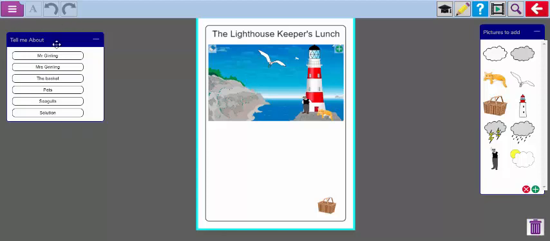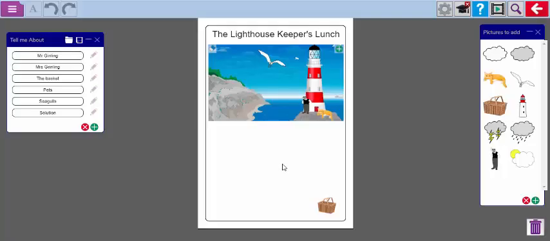Over here is a word bin. Now I've changed this from the one that was here originally, and in order to do that sort of thing you just need to click this little teacher mode button up at the top here and click OK, and can you see over here now there's a whole set of pencils. So what I've done is I've created my own word bin specifically for this story.